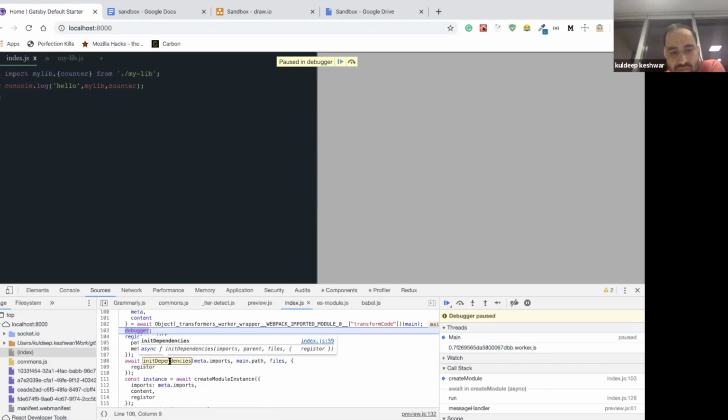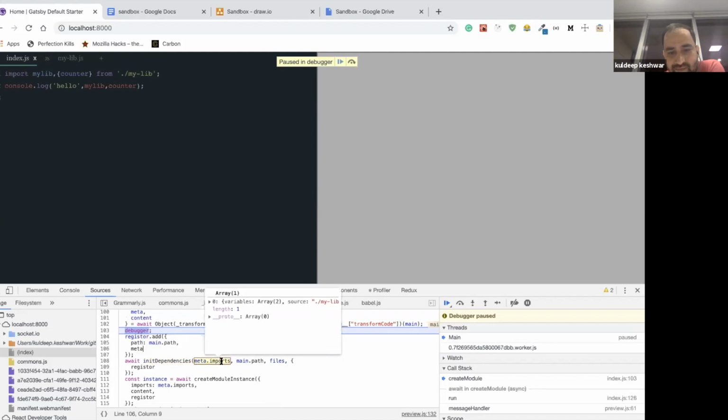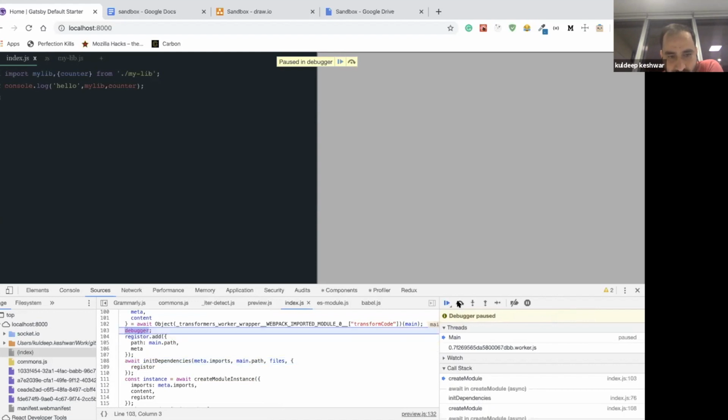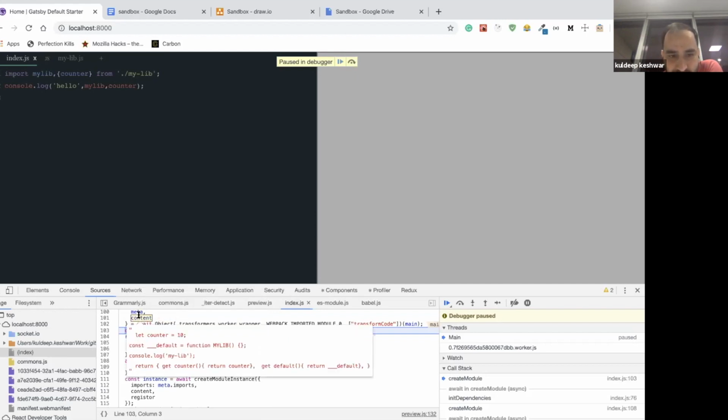Now this has dependencies, so it will go into defining the dependencies first before executing the module. Again, this time it is for the myLibrary file, and it has been transpiled. If you see, a bunch of transformations happened.